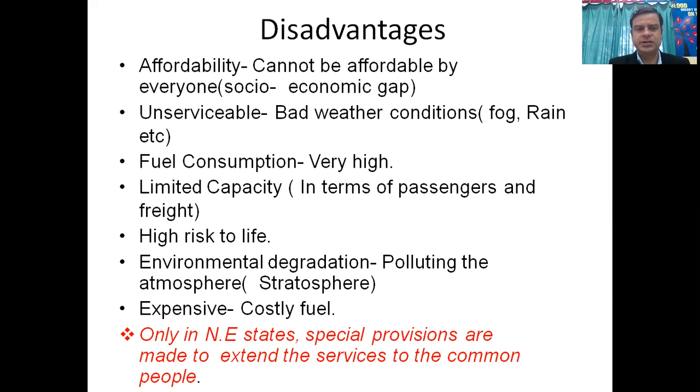Disadvantages of airways. Affordability: because it is very costly, it cannot be afforded by everyone, means only a few people can afford it. Unserviceable, means in bad weather it is not possible. Fuel consumption is very high in case of airways. Limited capacity: if we take the example of railways and the example of airways, here passenger capacity is very limited.